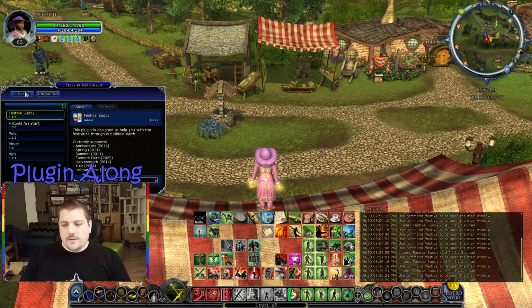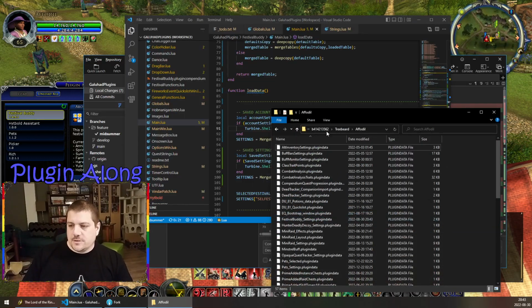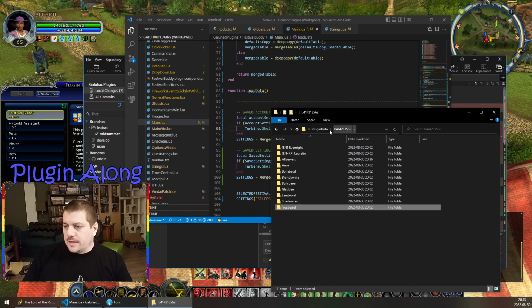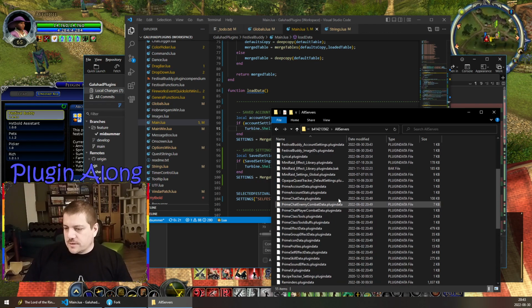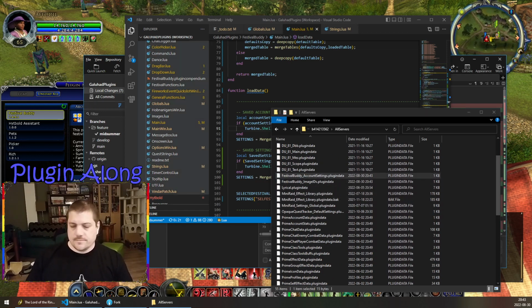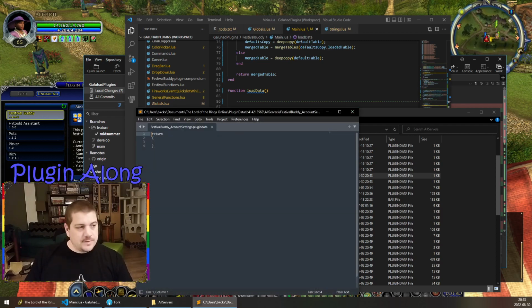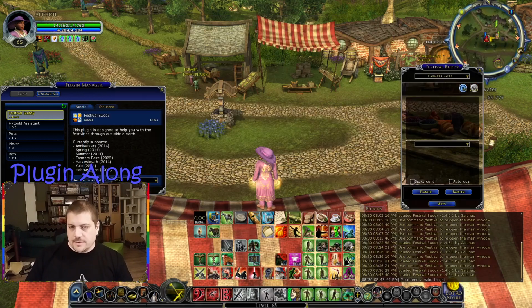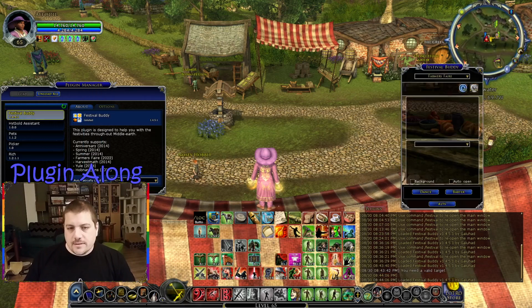Let's go ahead and unload and reload. But we'll go into the account-wide stuff. So we got plugin data, and that's all servers. And we're going to look at that Festival Buddy account settings. Okay, it is just an empty table right now. So we're going to delete that. Well, we're going to unload first, then delete that, and then load.